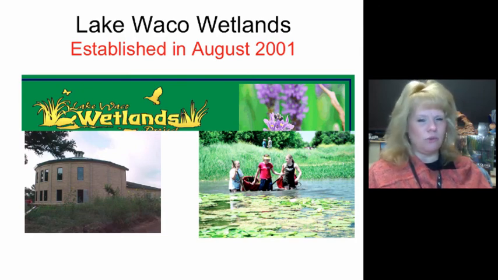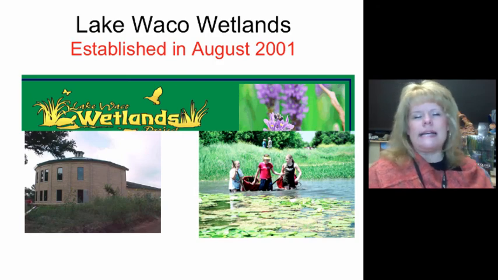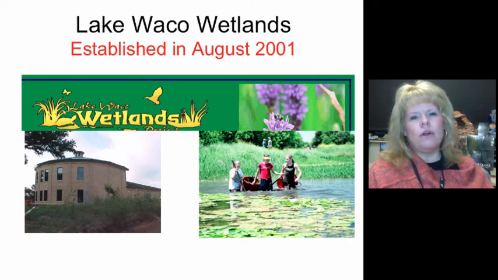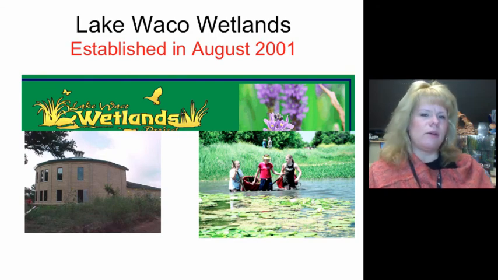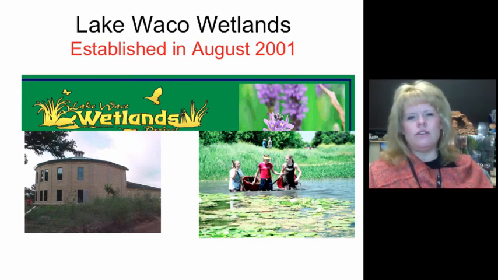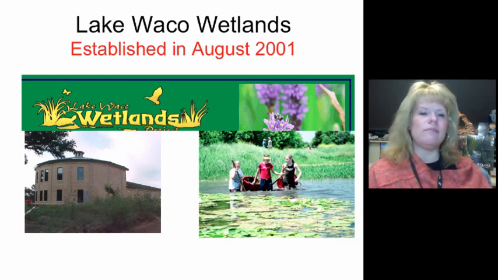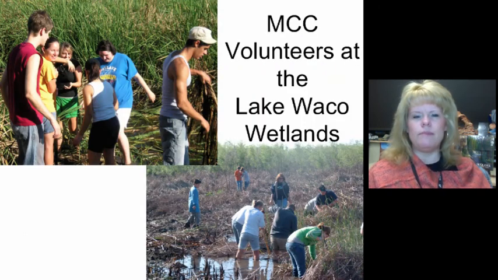So this was a long-term project, and within a few years we had all the cells operational and the wetlands was wet because we put a pump into the wetlands to pump water from the North Bosque River, and of course it rejoins back into where the North Bosque feeds into Lake Waco. That's where the Lake Waco Wetlands water goes. And at max, about 20 to 25% of the flow of the river actually goes through the wetlands. But it is a substantial improvement of water quality from the entry point to the discharge point.